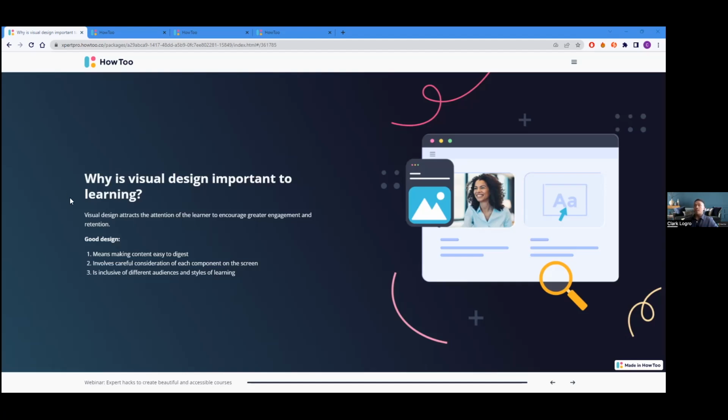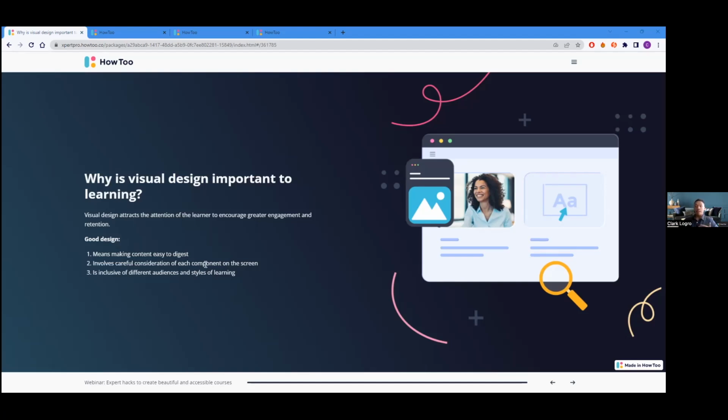So visual design attracts the attention of the learner to encourage greater engagement and retention. For example, good design means making content easy to digest. So learners are on our module to read through the content, so let's not make it hard for them to make out what's on the screen. Good design also involves careful consideration of each component on the screen.